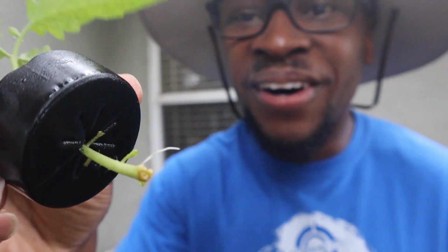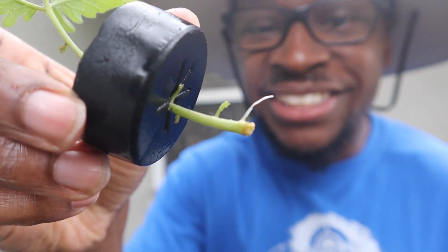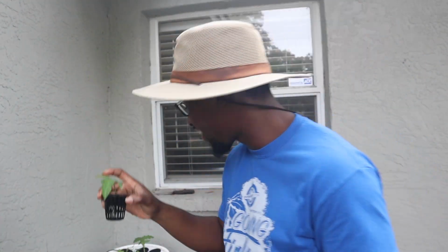Now this one, oh, this one does have some roots, ladies and gentlemen. It has a one little sprout situation. That's pretty cool. And it also has some flowers growing here. I just plucked those off. We don't need those interfering. So I'm gonna just let that do what it is doing. And again, the funny thing is we don't know which is which, but it's okay.